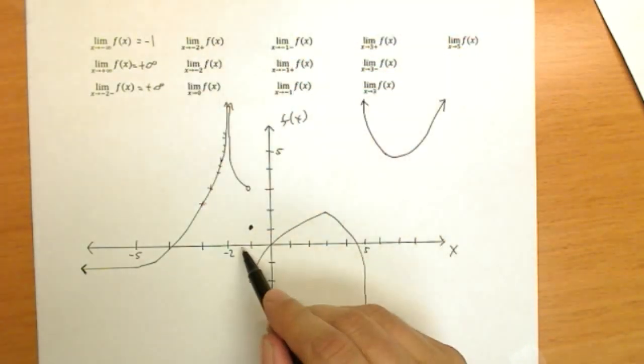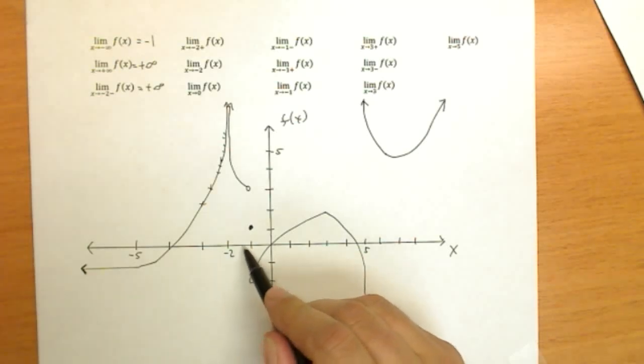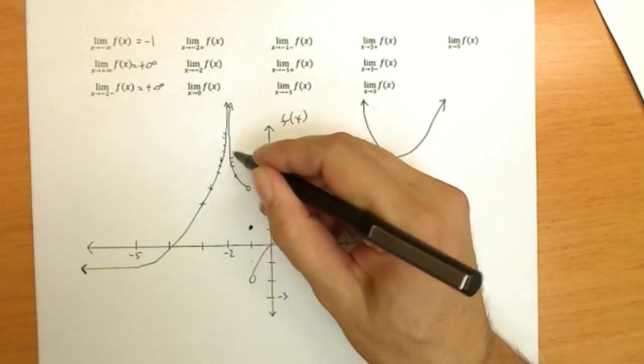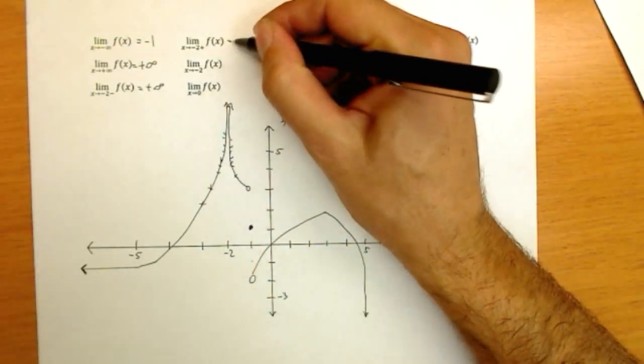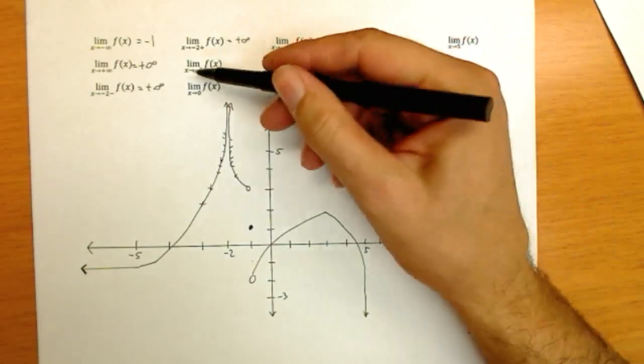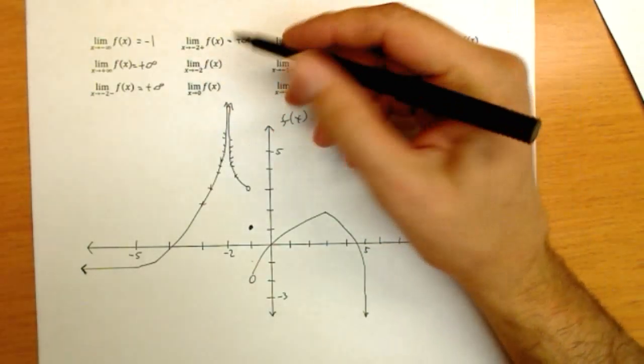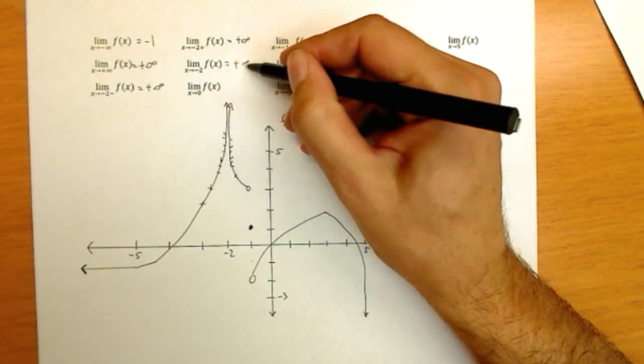-2 from the positive side. That means we're coming towards -2 from numbers in x that are bigger. So 3, -1 and down would be getting from bigger values approaching -2. That would be graphing points along this branch. Once again, plus infinity. For the entire limit as we approach -2, the two sides have to agree. They both do, so the answer is plus infinity.